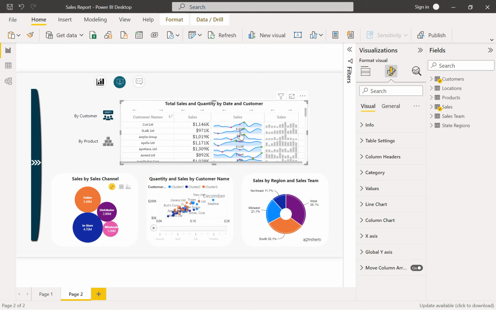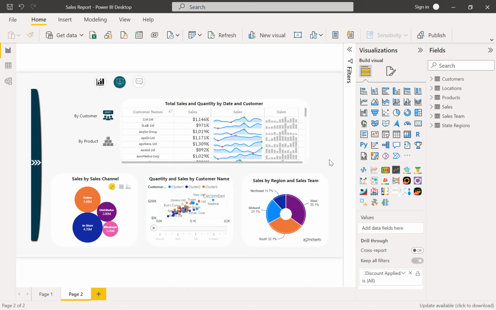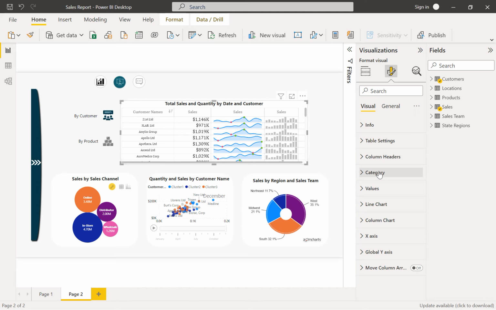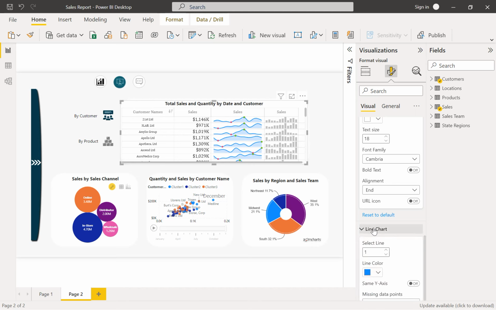arrows, so you can keep them turned on if you want to give the end user the ability to change the column sequence as well. But I've turned it off, as after setting that up, I don't really think it will be required for the end users, but you can keep it on if you require. So that is always there. And then you can always do the formatting on these as well. So feel free to go ahead and see all these formatting.